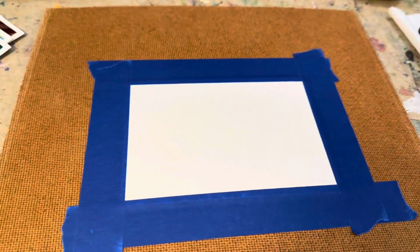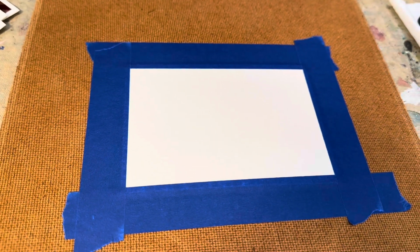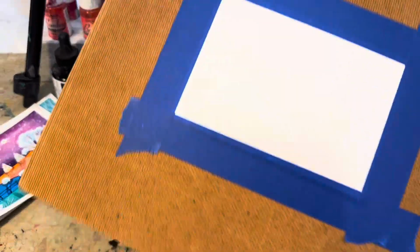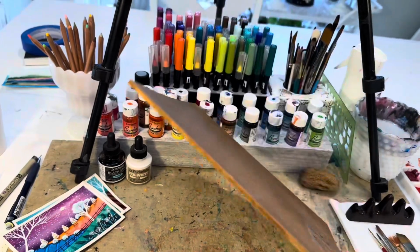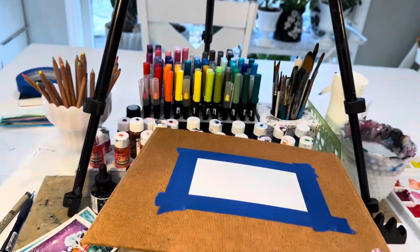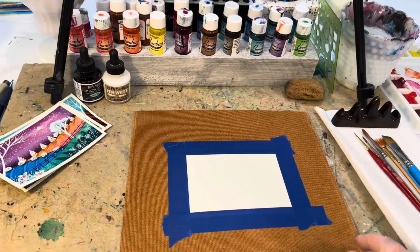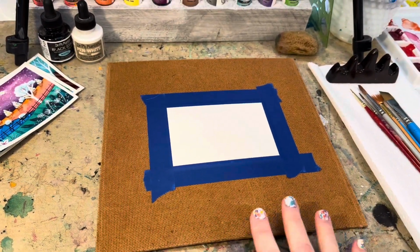I've got my Arches watercolor paper, and I tape it down to this board. I don't even know what you call this. It's harder than cardboard, maybe MDF, I'm not really sure. But anyways, I've got it taped down to that.